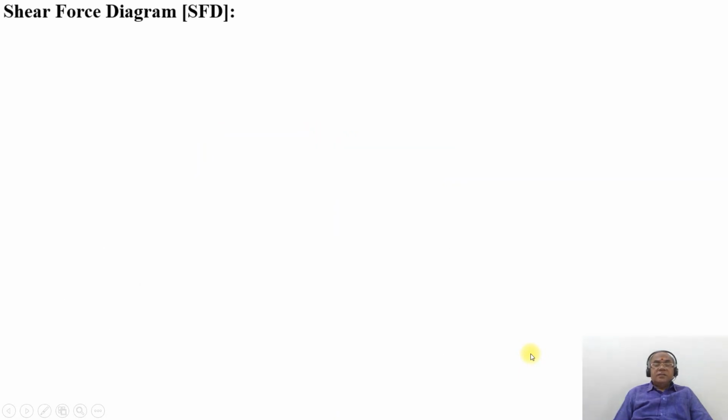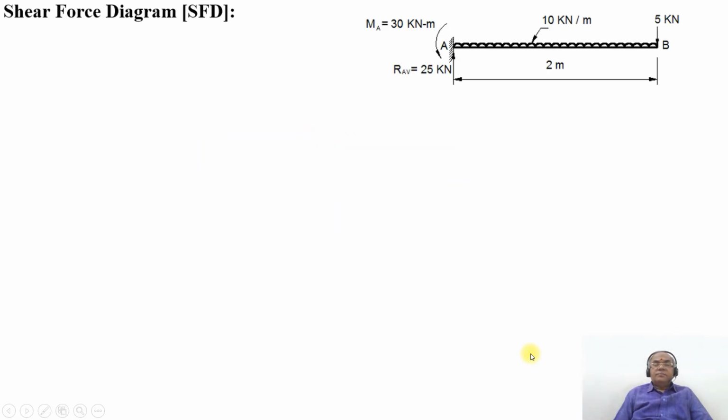Now we are going to analyze the shear force and bending moment diagram. So what is the shear force? Here the load is acting at the point B. If there is no load, then SF at B will be equal to 0. But since a vertical load of 5 kilonewton is acting downwards, by convention, the load acting downward to the right of the section is always positive. So SF at B will be equal to plus 5 kilonewton.